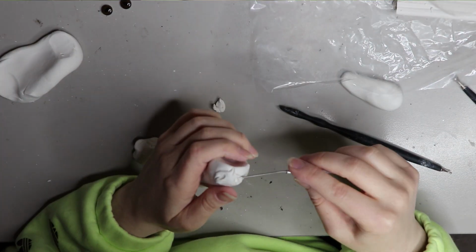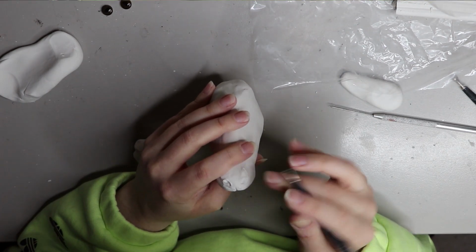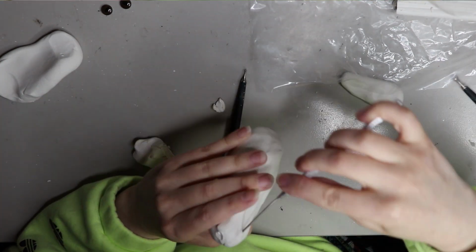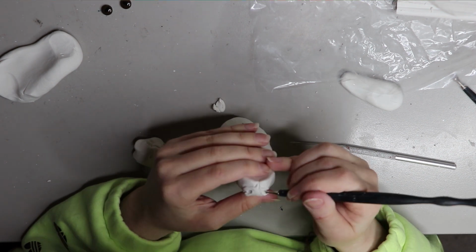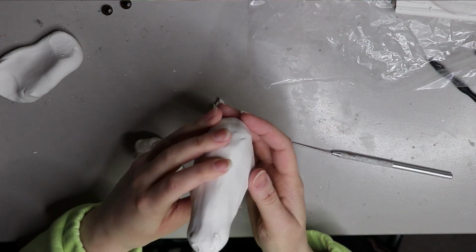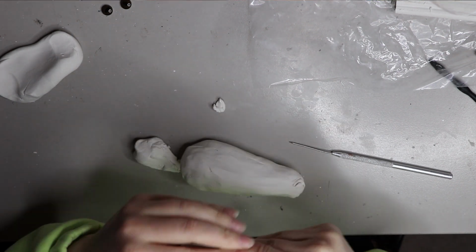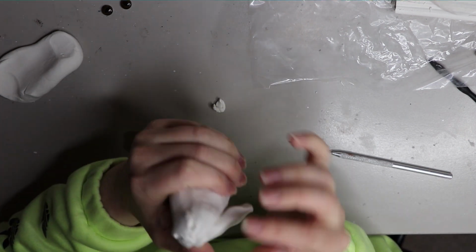You don't have to pierce it too much, and you can manipulate the clay to move around and make the correct shape of the nostril, and then you can get in with your needle tool and just make those little lines that you can see in the nostrils there. If you have a look at animal nostrils, they have a little, I don't know what you call it, but a little line that connects upwards to the snout and the nostril area.